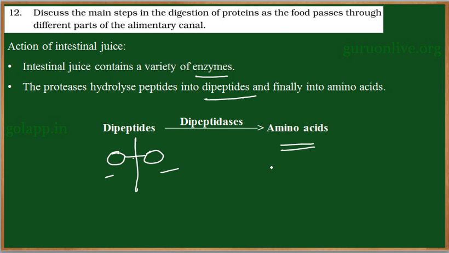So we learned that protein digestion begins in the stomach and then continues in the intestine. In the stomach, pepsin and renin partially digest the proteins and break them into proteases and peptides. Now these proteases and peptides enter the small intestine. In the small intestine, they get broken down into amino acids by the action of dipeptidase, and before that the pancreatic enzymes trypsin, chymotrypsin and carboxypeptidase help break down these proteins into dipeptides.